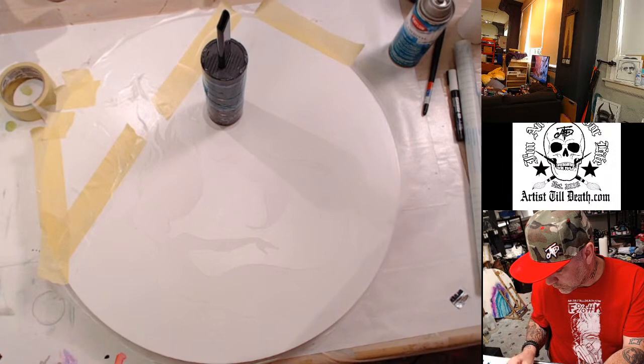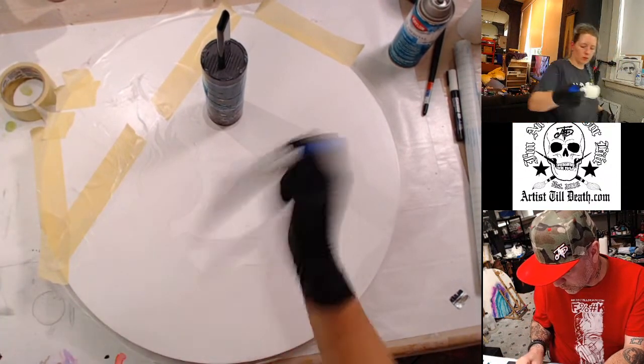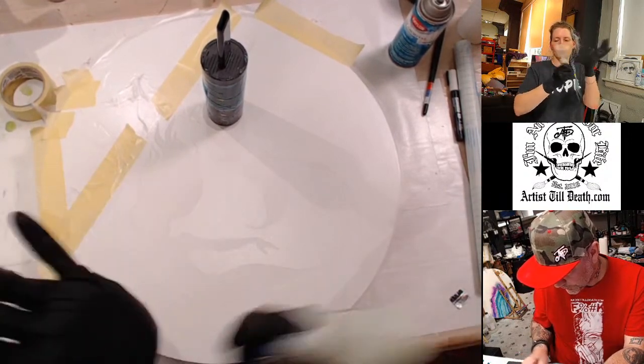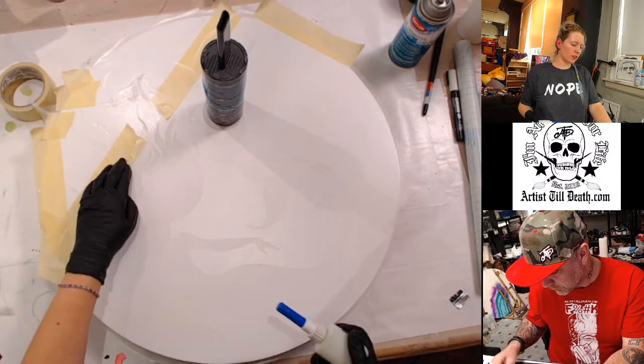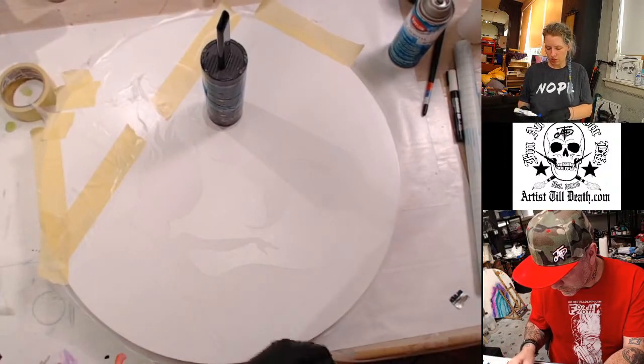I was excited. I was about to put a whole bunch of ink down. Nope. I'm going to mask this puppy off. That worked well for you? I think it did. Because on the areas where I didn't have it, it leaked.